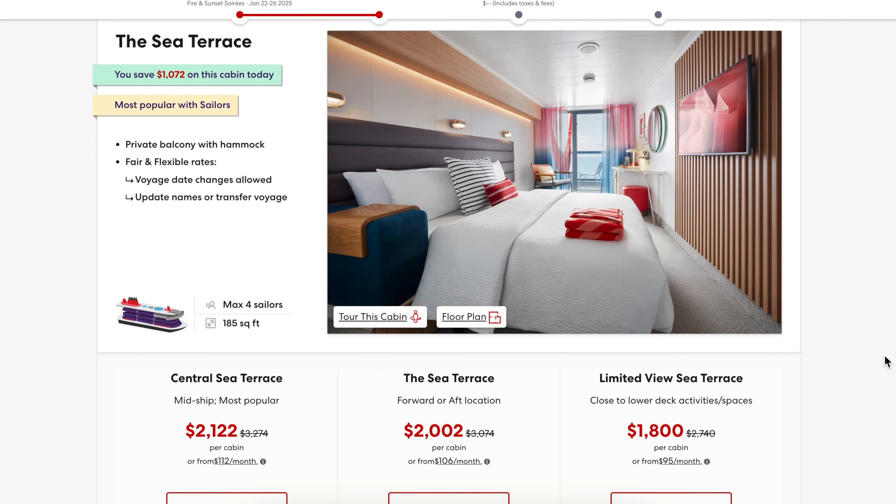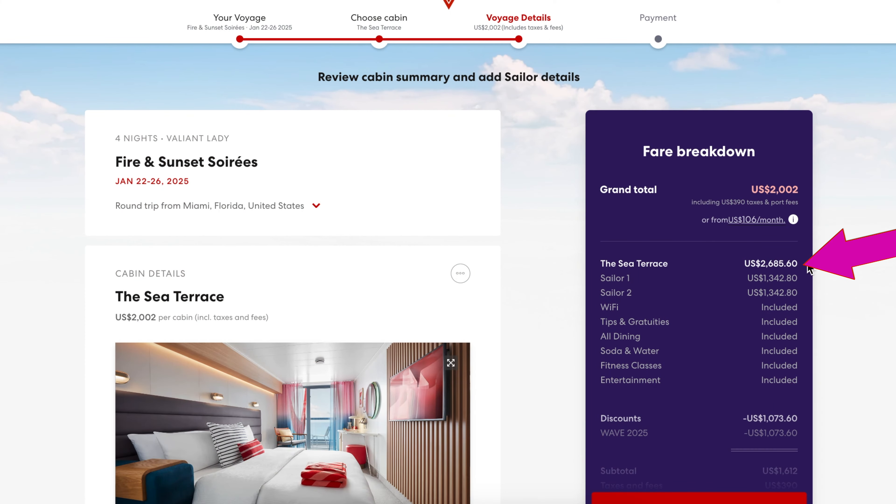Let's price out January 22nd for two people. The lowest price is the Insider room, which is still nice, but the majority of rooms on Virgin Voyages are balconies — about 85% for this particular boat. The Sea Terrace balcony room comes to $2,000. Virgin Voyages never actually prices it at full rate; we always know they'll provide some kind of discount.